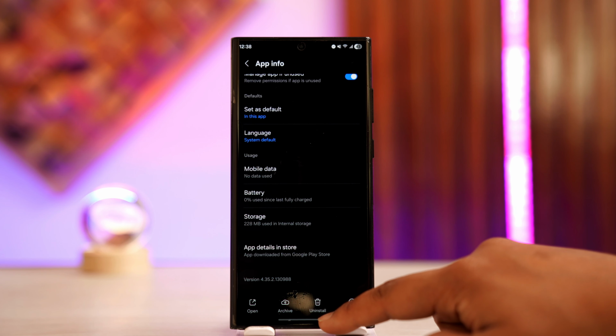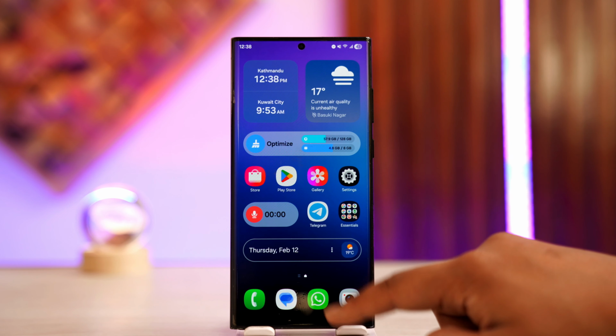Now once you've done all of that, you can simply go ahead and then open your Play Store or App Store, check if the Starling app has an update, and of course if it does, then you want to make sure to update it to the latest version. And hopefully one of these may have helped to solve the problem.